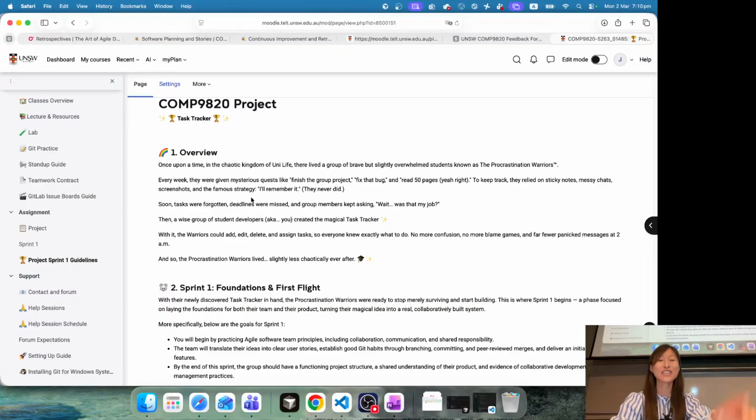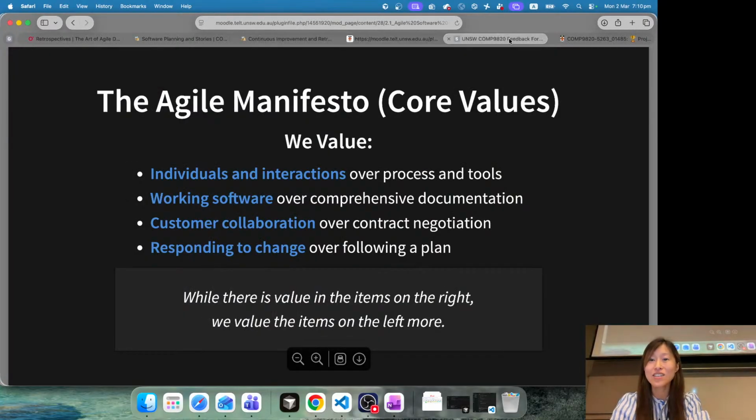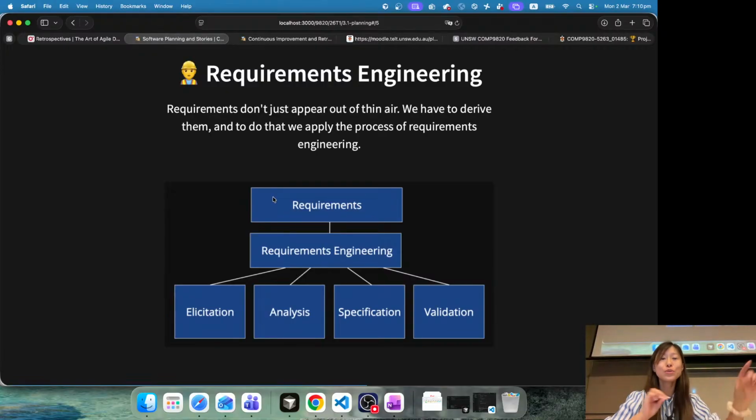I'll talk about requirement engineering. You will know what I mean. Okay, so now the topic is one question online, sorry. When will the guideline for Sprint 2 be released? It will be released next week, week 4. We are not there yet. You just need to worry about Sprint 1. Even for Sprint 1, I'm still only releasing it week by week. The reason is that I don't want to overwhelm you with things that you haven't learned yet. So I'm just releasing everything week by week.